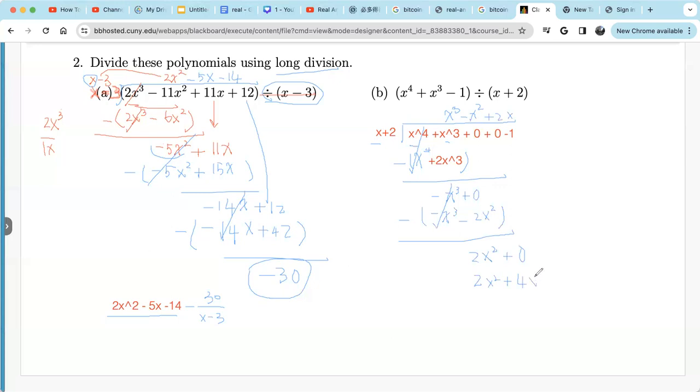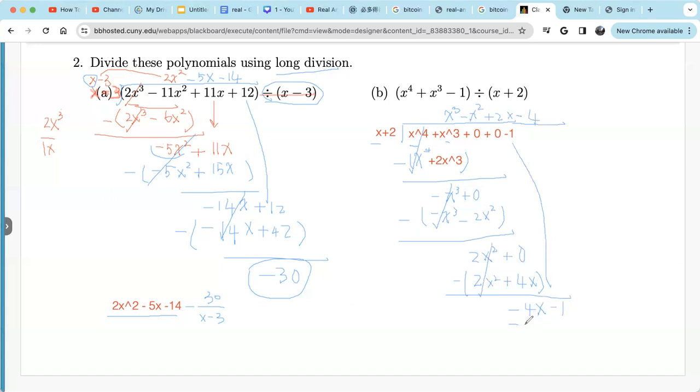Then we subtract. Again, when we subtract, the leading term goes away. 0 minus 4x, we get negative 4x. Now what do we need in the quotient? We need a negative 4, right? Let's extend this one. Because negative 4 times x is negative 4x. Oh, also we need to move this one down. The last term is negative 1, right? We move negative 1 down.